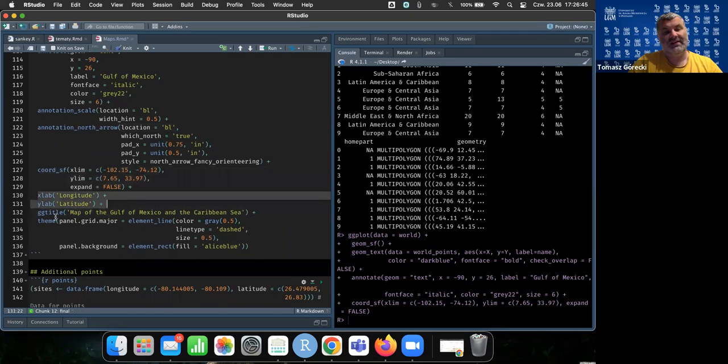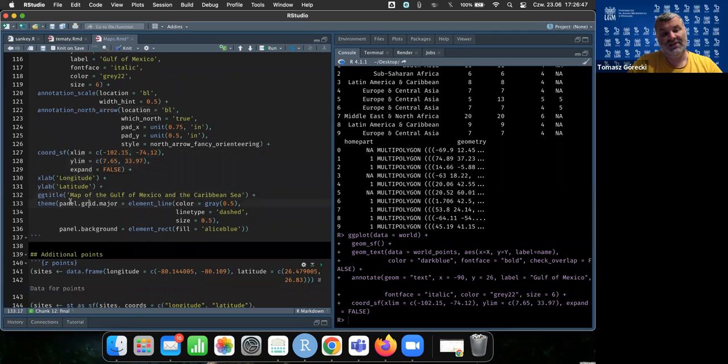Labels, title, and additionally I change a little the behavior of grid lines on the plot. This will be a dashed line and size half, and the color will also be gray. And additionally, I change the background of the panel. This will be Alice blue.